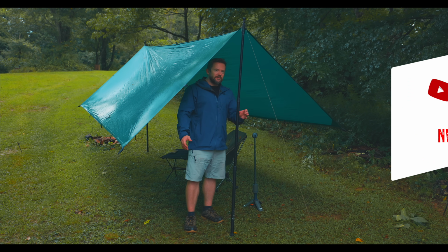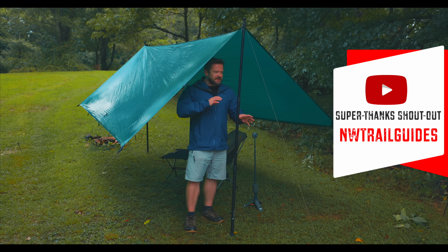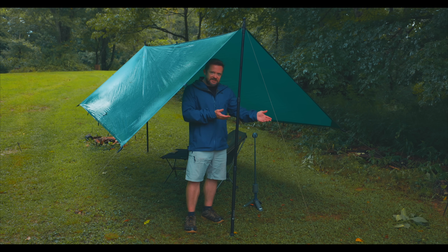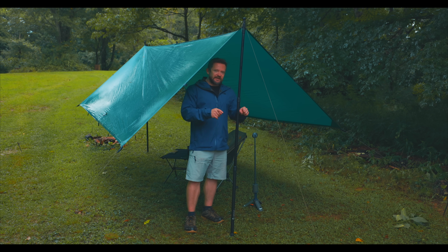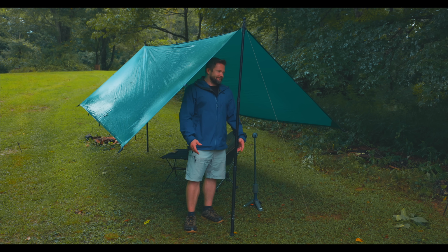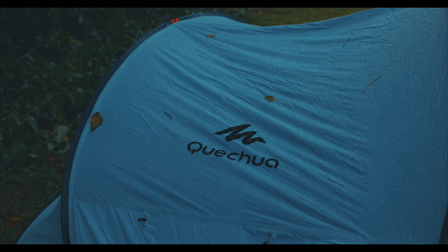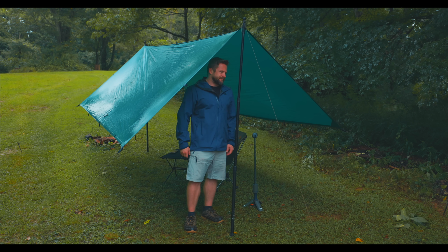I do plan to do a preview review of this, basically going over my thoughts, my feelings, going into more detail, and putting out a warning. You know, people don't need to be purchasing this tent for summertime use. When it gets cool again, I'll begin testing this out, and we'll go from there. But the tent is waterproof, but ventilation sucks in this tent. Condensation is a real problem. The design is interesting, but I'm not really sure if it makes sense.